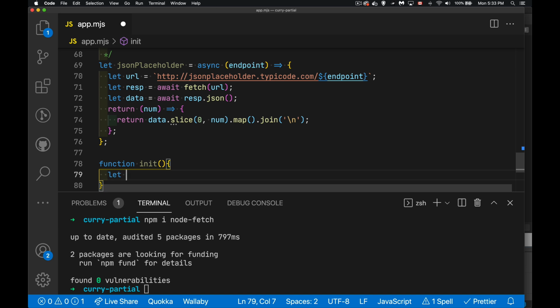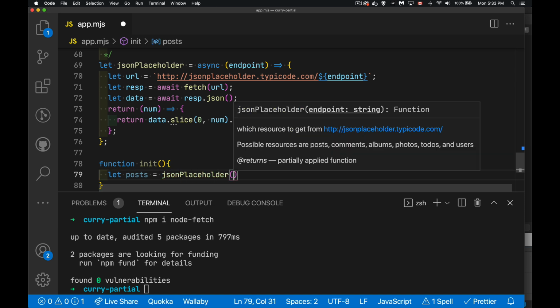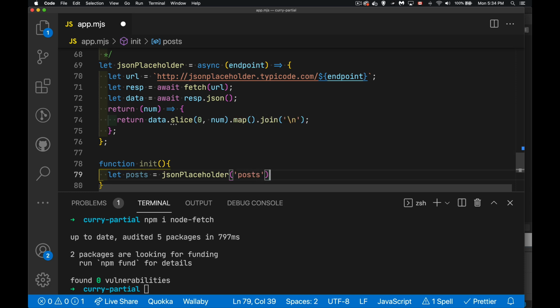Let's say let posts equal jsonPlaceholder, and I'm going to pass in posts. This calls this, does the fetch call, gets the results, saves it to data, and then returns this function to here. Now the function that is inside of posts has a copy of that data.